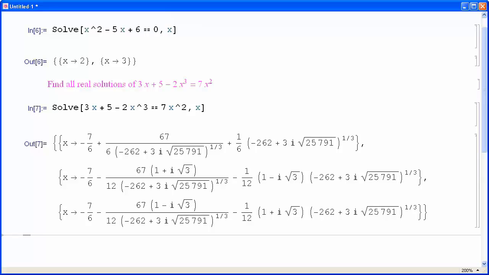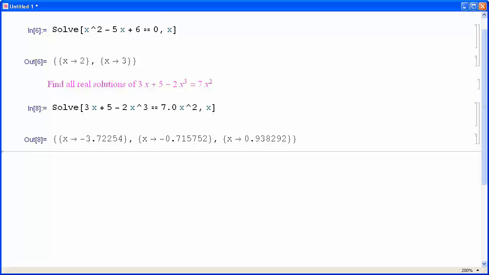It has given us a solution, but it's given us a solution in exact form, which has some advantages but not to us. That just looks too confusing. So we need to change these exact values into decimal numbers, and that's actually very easy to do. We just have to give a decimal number within the question. So instead of 7, I'm going to type 7.0. If the decimal is in the question, the answers will be given in decimal form. And there we have the solutions of the equation. And this is how we generate solutions of equations for a single equation.